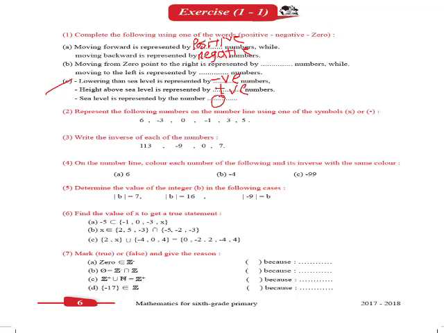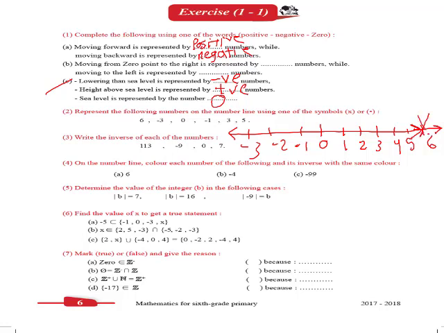Represent the following numbers on the number line. To represent the numbers on the number line, we can use our graph copybook and we can draw the number line. Okay? And we can denote these points on the number line. So we can denote 6. We make it longer. So I will put x on 6. Negative 3, I will put x on negative 3. 0, negative 1, 3, and 5. So you can draw these numbers in your graph copybook.